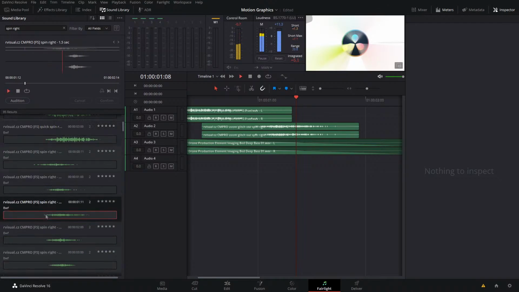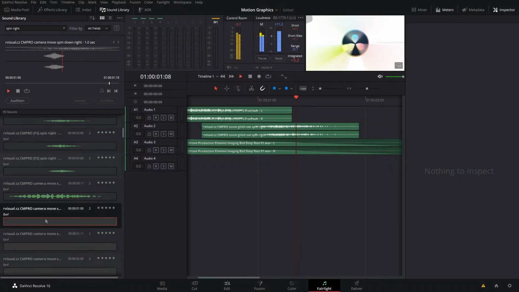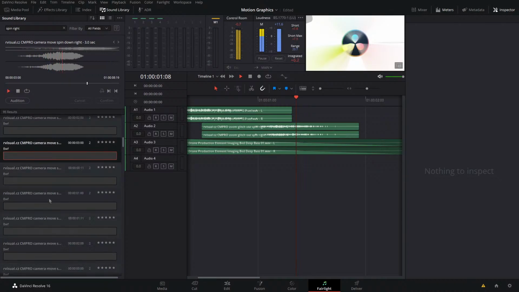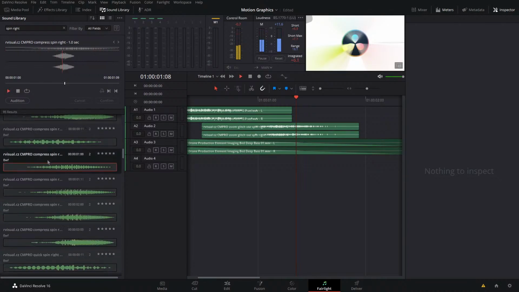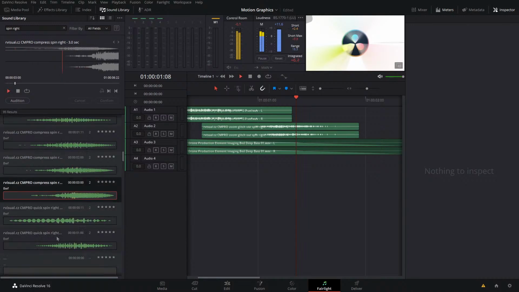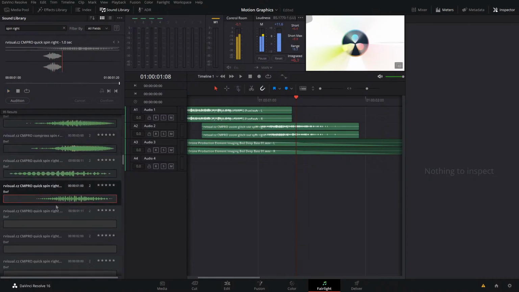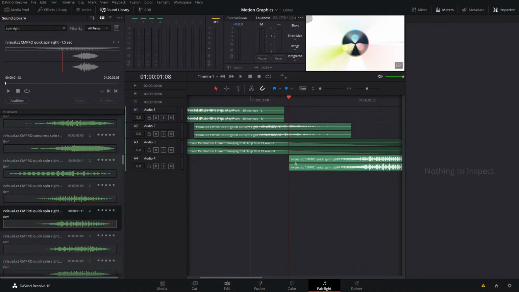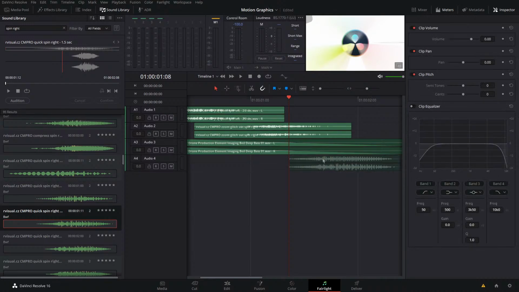Which one was the one that I used? Okay, here we go. Quick spin. Let's go ahead and trim this off.